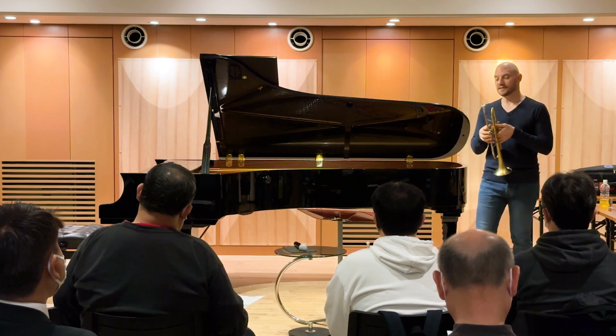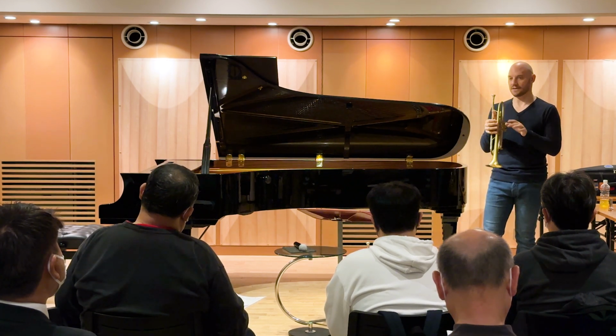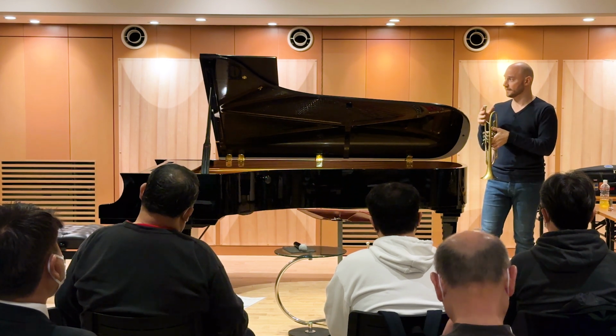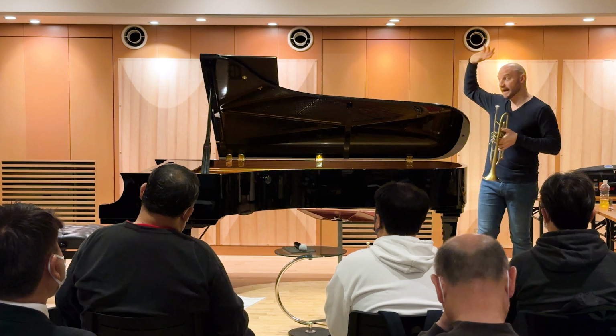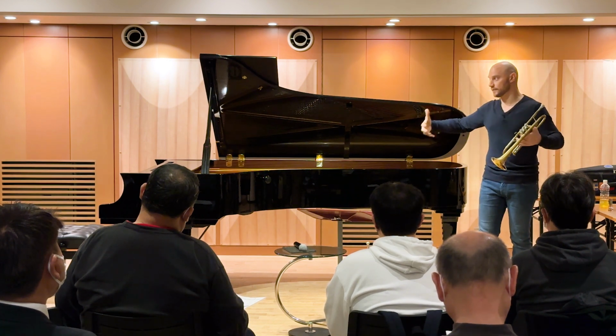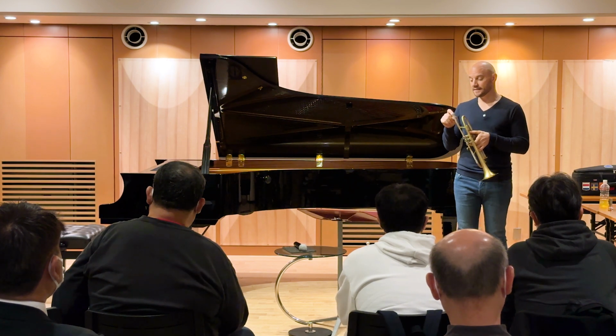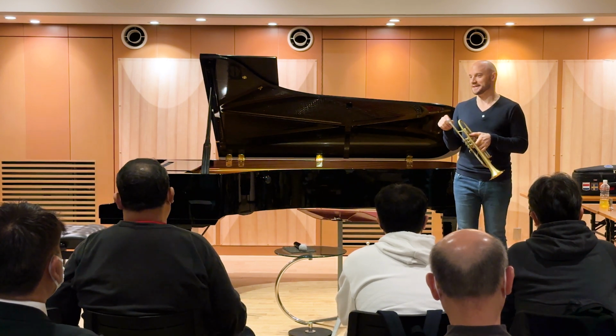So this is a mouthpiece that you really can use for any style of playing, and the benefit will be that it's easier to play high on it, and it still sounds just as fat as a deeper cup. So for those people, we made a weaponized version of the medium cup.